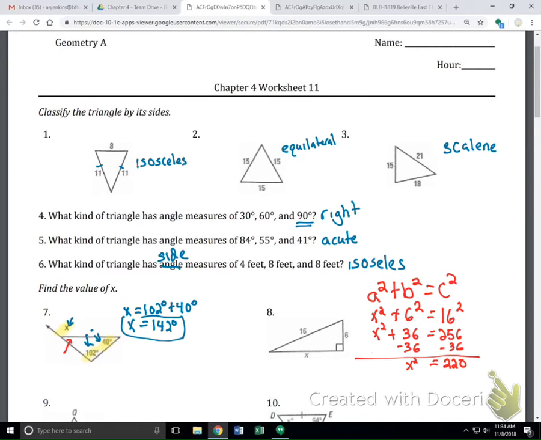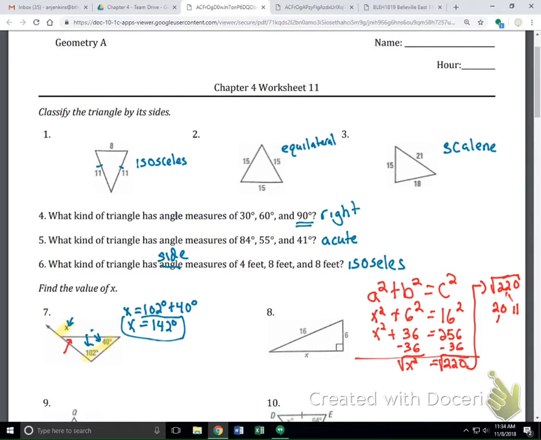We need the inverse operation, so that's the square root. Is 220 a perfect square? No. So I'm going to bring this right up here, and I have the square root of 220. And I'm going to do my factor tree. So 2 goes into it how many times? Can we use 20? Yep, we can use 20. How many times does 20 go into it? I'd say 10. 20 and 11. Oh, yeah. Okay. And then over here, what goes into it?